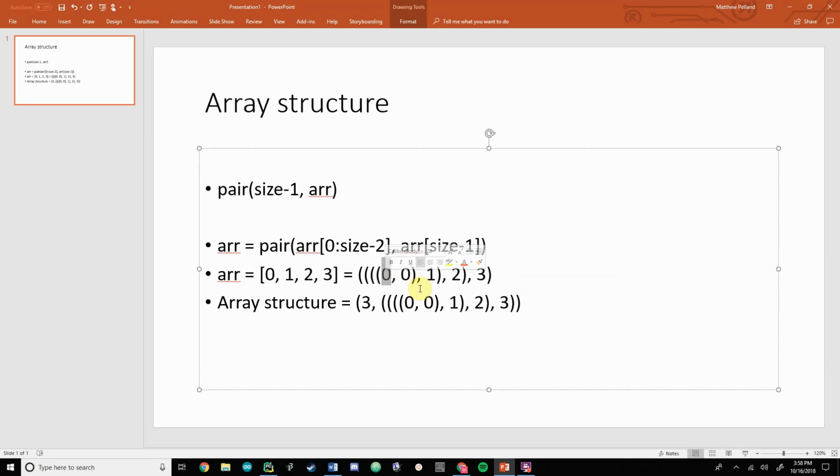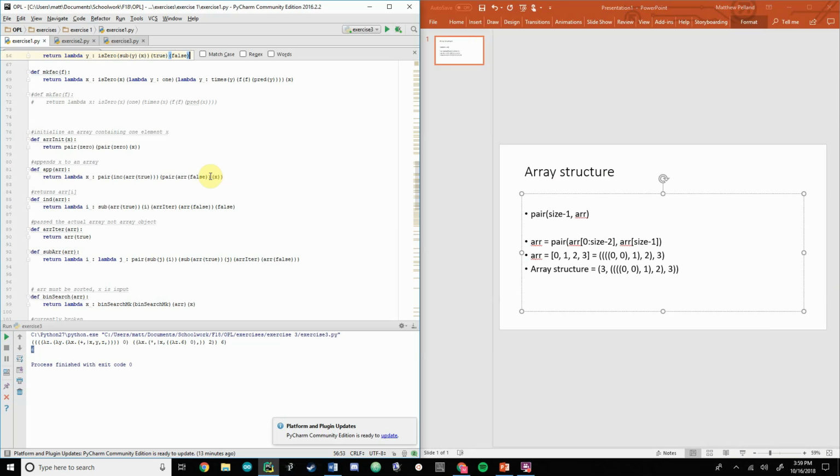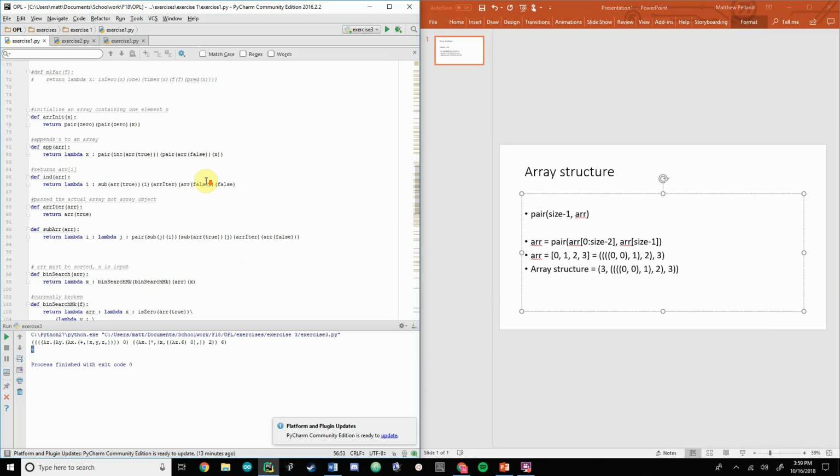You'll notice that there's an extra 0 here. That's just because every element in the array needs to be a second element of a pair in order for my functions to work and be consistent the way that I structured them. So this 0 isn't actually part of the array, and it isn't accessible by the array functions. It solely exists so that the first element of the array can be the second element of a pair. So as a total, my array structure would look like this for the given array. The first element is 3, which is the index of the last element, and then the actual structure looks like this. So once I had that figured out, the next step was to write all the array functions.